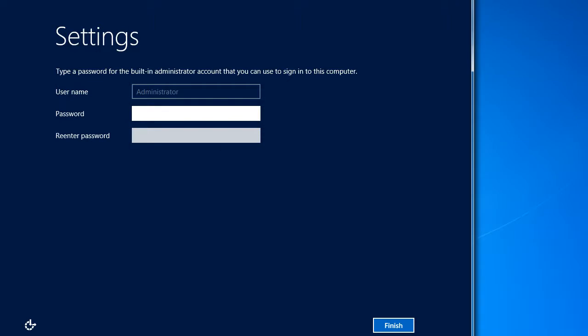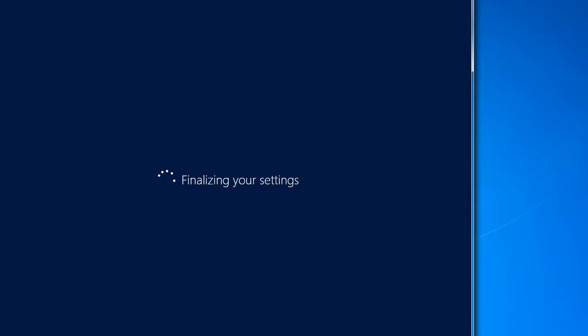Okay, click my mouse so I can type a password. I can hit enter, or I can reach the mouse and click finish, which makes for better screenshots.